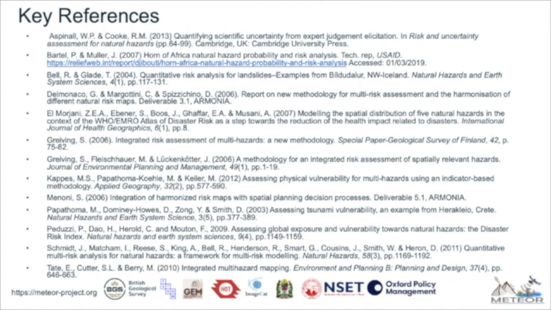Further information on some of the models reviewed as part of this process can be found in these key references. There are also two milestone reports available from the Meteor project that cover this work in detail. They are M6.2, Methods for Analysing Multi-Hazards with Exposure, and M6.3, Meteor, Draft Protocols on Hazard and Exposure Modelling.